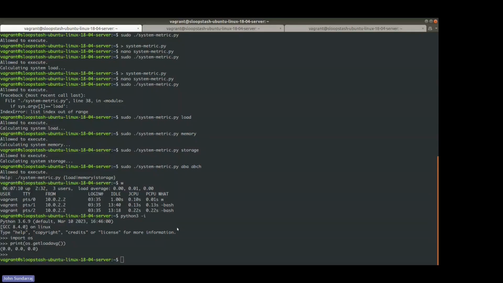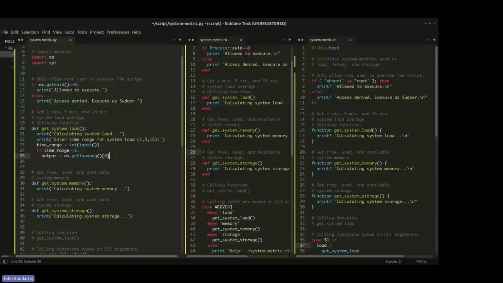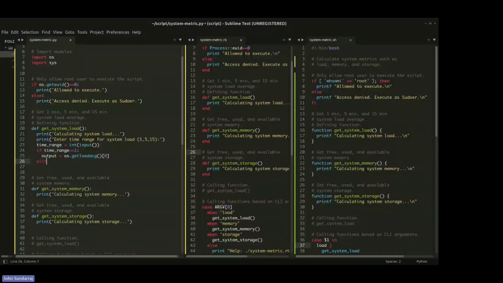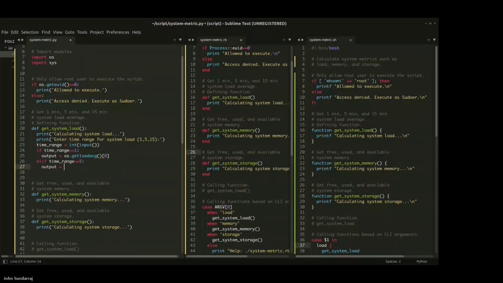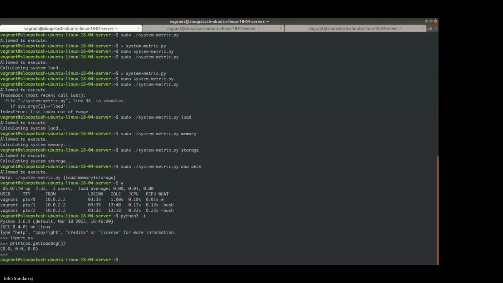That is 1 minute. Suppose the user input is 5, then we say output equals os.getloadavg, and you call the 1. 1 means the second element.